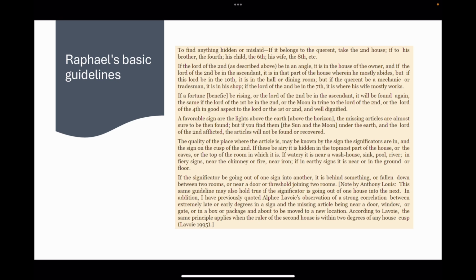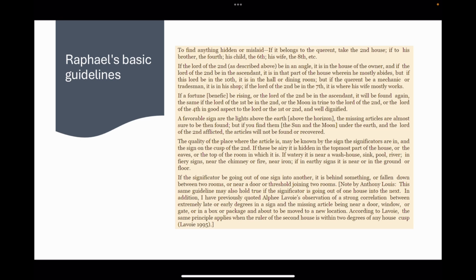The rationale behind this is that the 3rd house represents your brother. So let's just say you were borrowing your brother's watch and you lost it. Well, that watch does not belong to you. So you have to go to the house that represents the brother, which would be the 3rd house. And then you have to look at the 2nd house from the 3rd, which in this case would be the 4th house, to represent that watch.